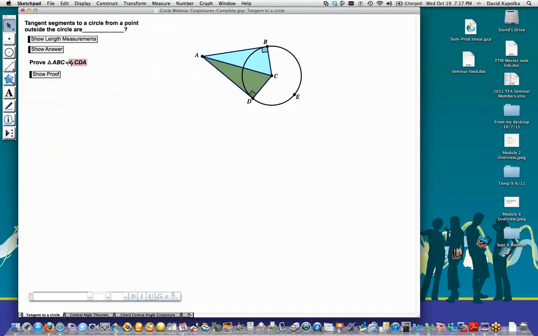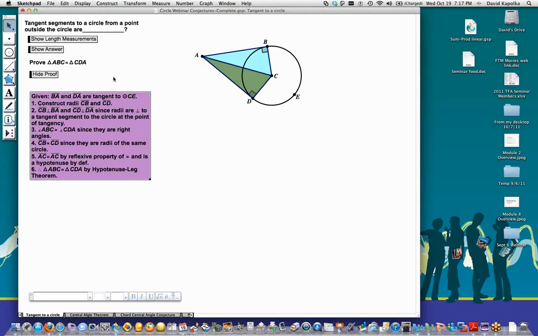Okay. So in the proof, the corresponding parts weren't necessarily corresponding parts here. It depends on the order in which you make the construction. So I just threw this together, and I didn't really think about the correspondence when I created it. And then I decided after an inquiry to go ahead and make the proof.